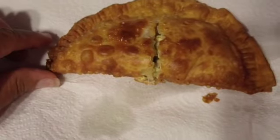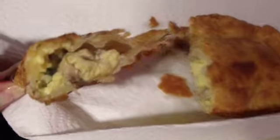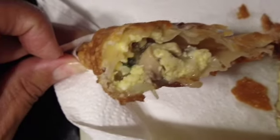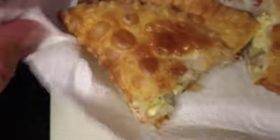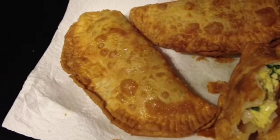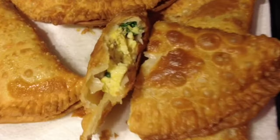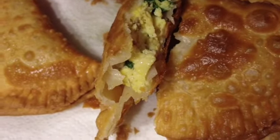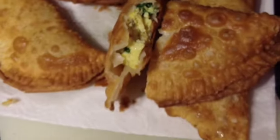Okay, so I took her out, put her on a paper towel, did a little cut, just so you guys can see the inside. This bad boy is still hot. Ouch, ouch, ouch, and ouch. And there, oops, where's my camera? And there you got it. Almost like a gourmet hot pocket. But there you go. All that lusciousness. You're resting it to get some of the oil off. And there you have it. Breakfast empanadas. And yes, I took a bite off camera to make sure. And yes, very tasty. There you go.